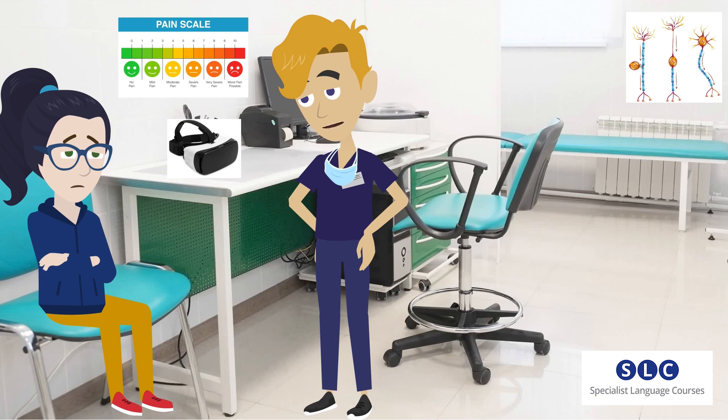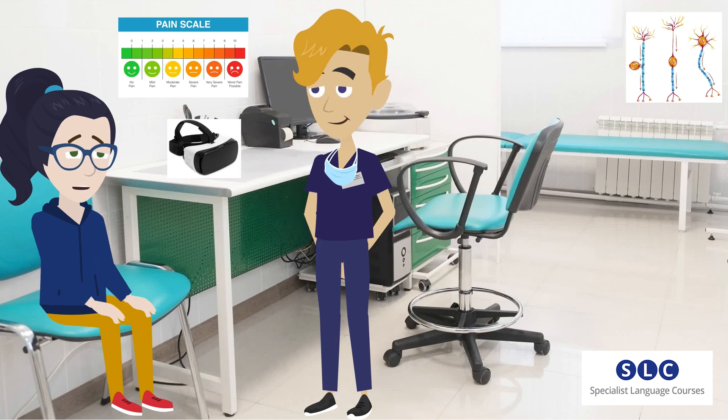Another important thing we need to be aware of when setting up a patient for VR is to find out what type of environment the patient enjoys. Some patients may find a beach relaxing whilst others may prefer a walk in a forest. I can see why that would be important. My personal choice would be a walk in a forest. I wouldn't find a beach relaxing at all — all that sand.